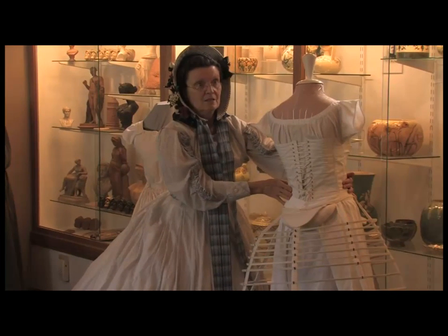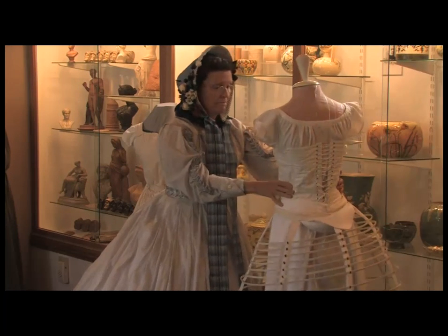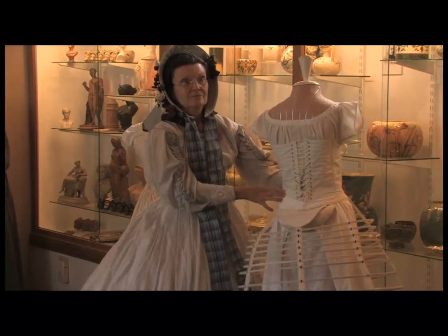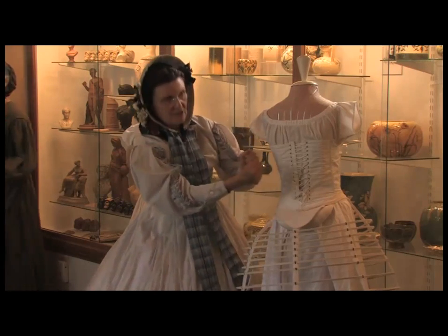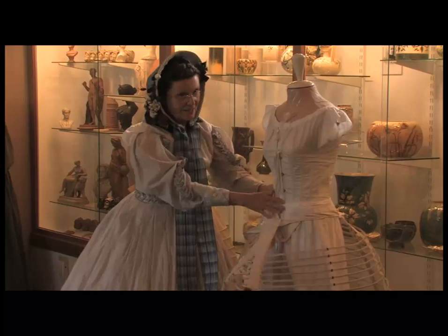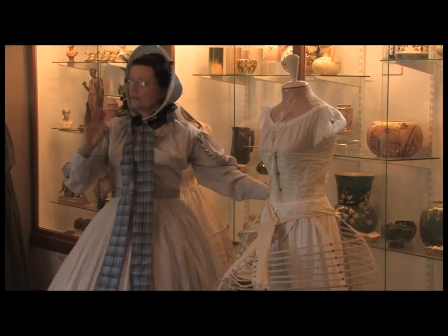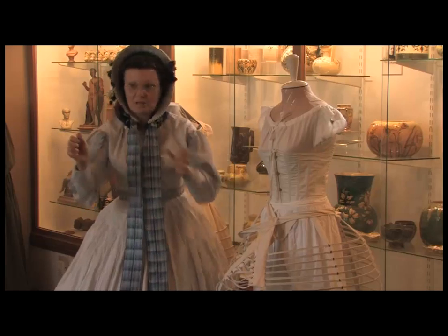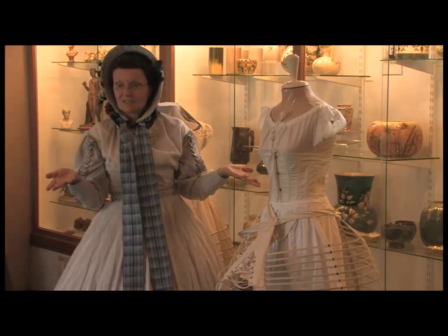Most women made their own corsets or had them custom made for them. They're not the instruments of torture that they're often perceived to be. They can be if they're not made properly. But once the laces are adjusted properly and there are strings that you can tie, a woman could actually get into her corset totally independently. I'm told there are movies that show women being laced into their corsets. This probably wasn't the case in most instances.